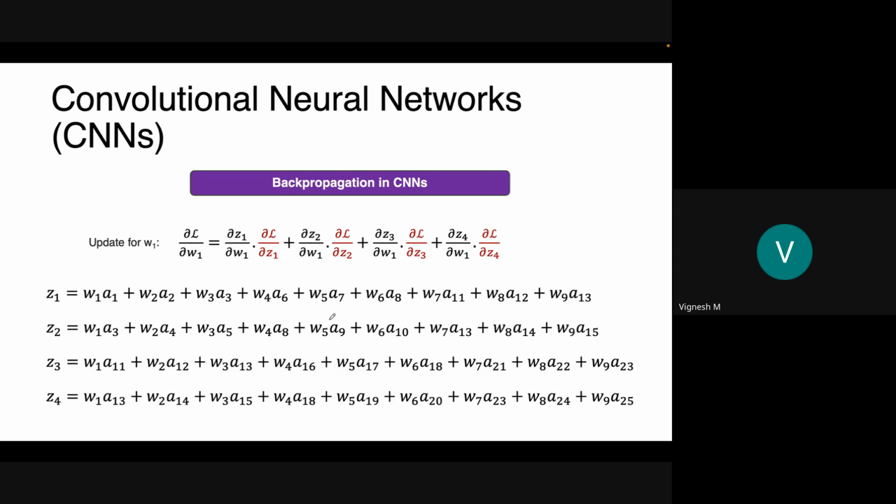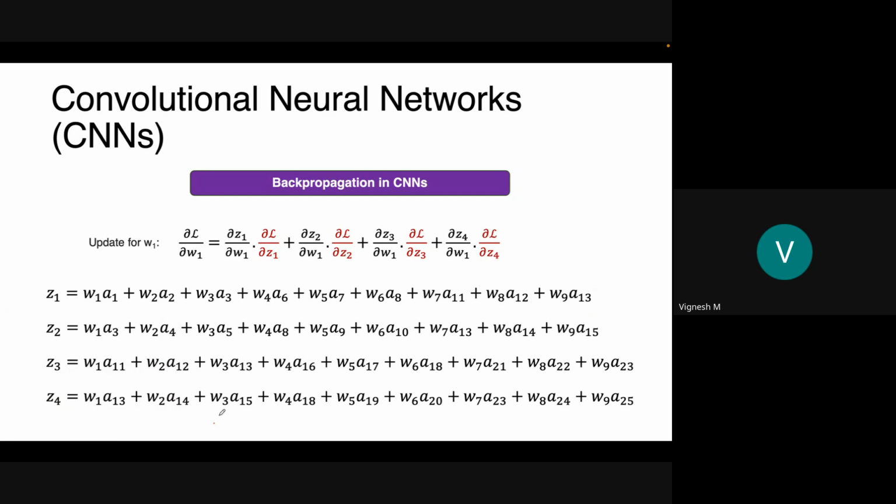Similarly, you can write for Z2, Z3, and Z4, right? You can write that. Now, one thing I'm sort of missing here is this should be G of, where G is your ReLU function or nonlinear activation function. But for the sake of simplicity, let's just not have it, okay? Because anyways, when I partially differentiate this, this will come out as G dash of that Z1, which is more or less constant if I'm thinking of taking a ReLU function. That will appropriately multiply, but for the sake of simplicity, let's not consider the G dash part, okay?